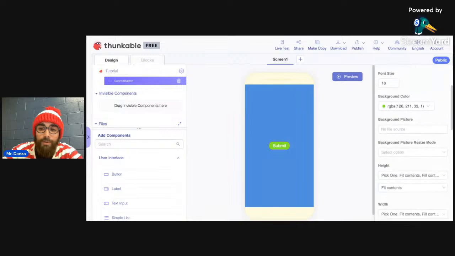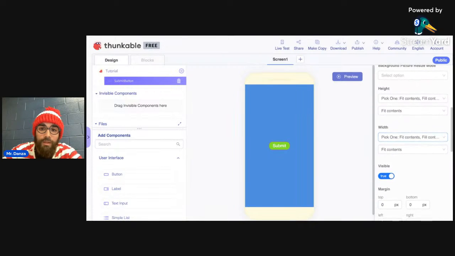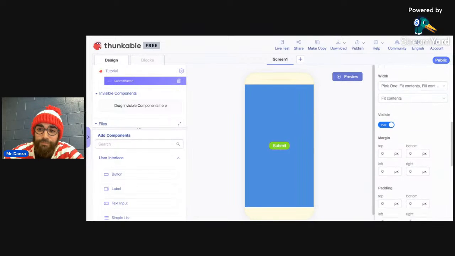But these are some other properties. You could change the height, the size of your button, the width of your button. If it's visible, check this out. You can make a button that's not visible. Why would you need a button that's not visible? If it's a trick button. Well, okay, if it's a trick button, okay. But what if you just don't want it to show up on the screen yet? What if you only want it to show up after the user has entered in certain information, right? Because you don't want them to submit something too early. So maybe we eventually add some programming to make it show up. I'm going to make mine visible to start.